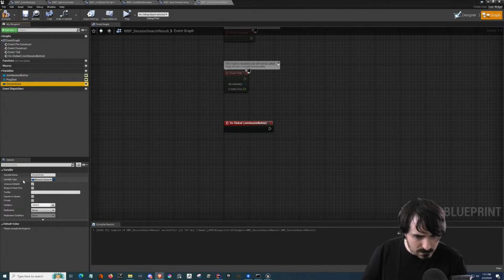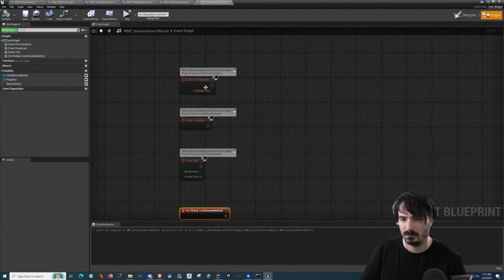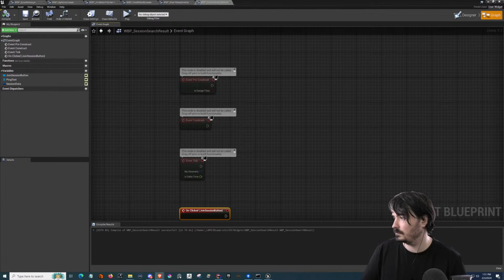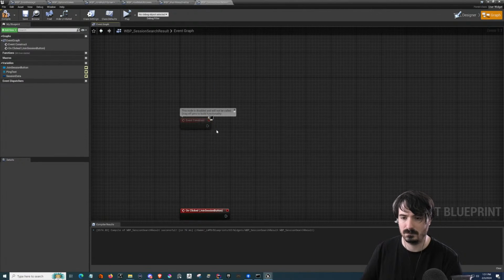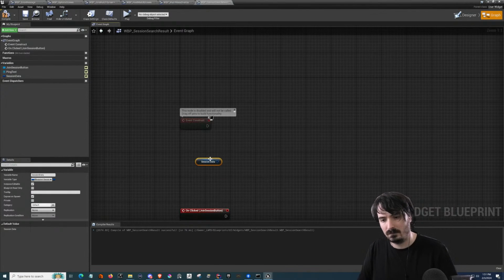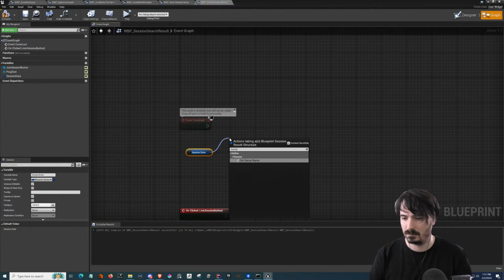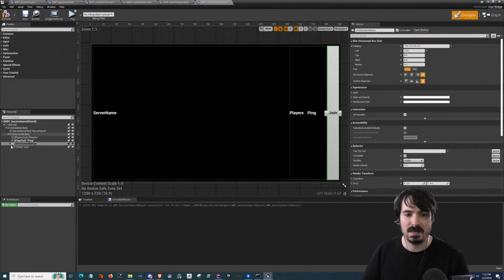Now on the construct of this, we're going to take that session out, get, and from there, get server name. Get current players. Oh, wait, I need to come back to the design and we need to name all of these.